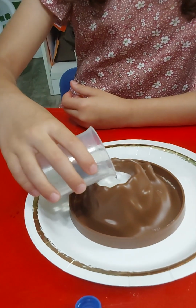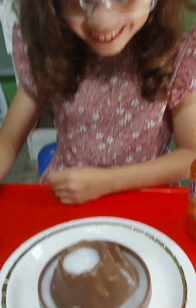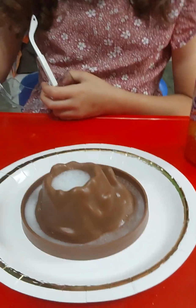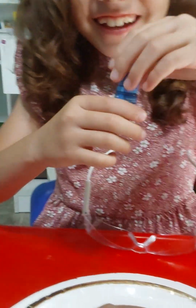3, 2, 1, go. Bro, what are you? Oh my god. I told you we didn't need a plate. Oh, maybe. Oh my gosh. That's so cool. Look at that. Let's put coloring in it. Sure, if you want.